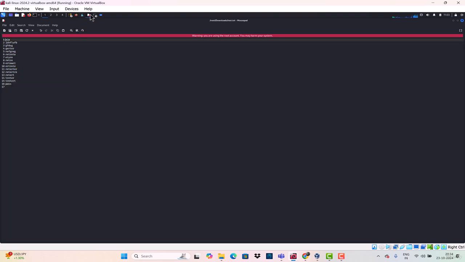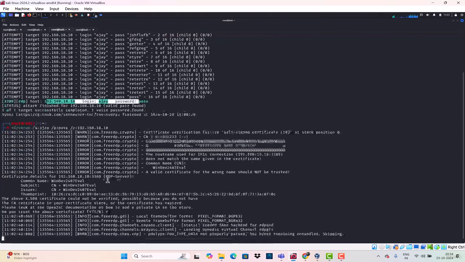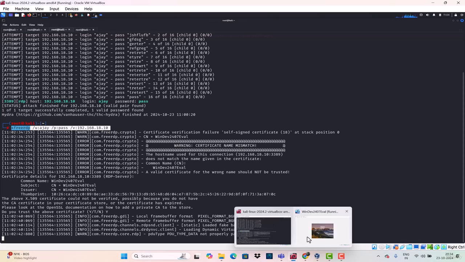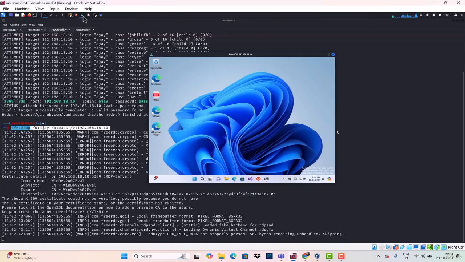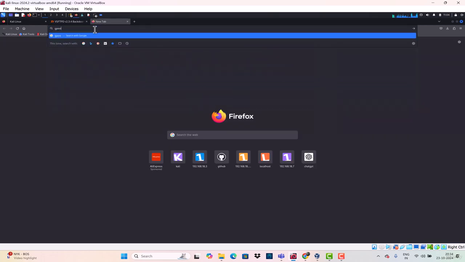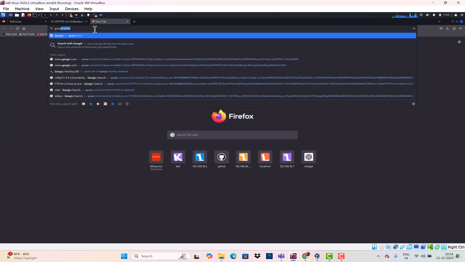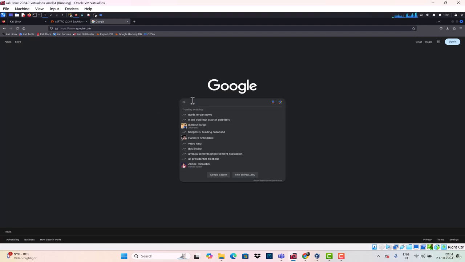for a brute force attempt, and I used the Hydra tool for the brute force. Finally I got a username and password, and I used that to log into the RDP, right? So it's a very easy and very powerful method the threat actors follow. I will give a live example of how the threat actors, the hackers, use RDP, the same way we did.